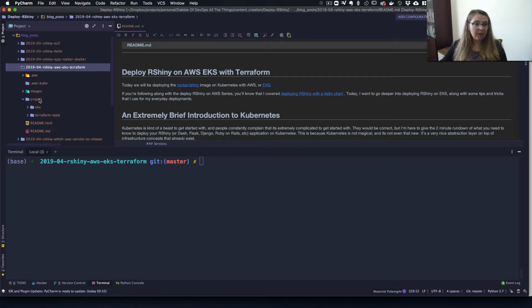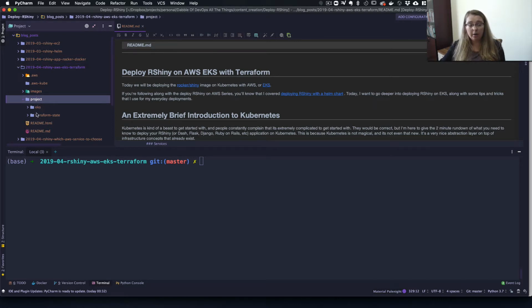So this is the directory structure that I use most often, if you're wondering about it. First of all, I have my .aws. This is like my home .aws. It has all of my AWS credentials. I like to keep this per project because I work with a lot of remote clients, and each one of those clients generally will give me different AWS credentials. I don't want those just all thrown into my home directory. I would never be able to keep track of that. So I have it per project in my AWS, and then I have the actual project folder.